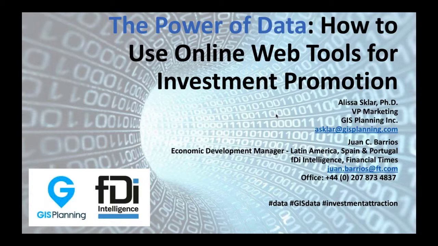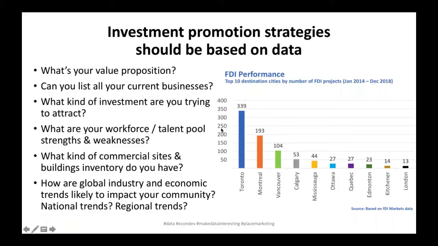And so with that, what I'd like to do is spend a few minutes just talking about the power of data and how we actually work this through GIS Planning and how that's part of the FT Specialist Group. So one of the things that we have learned in the 20 years we've been doing this in North America is that investment promotion strategies are most effective when they're based on data. And part of this is because it helps you really determine your value proposition for your region, to understand what your strengths are when it comes to data about your workforce, about industry sectors that you have, about other advantages that you have that you can show through GIS data, for example, ports or airports or transportation.